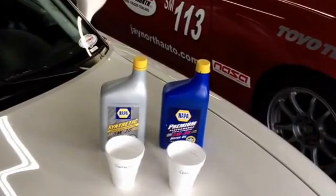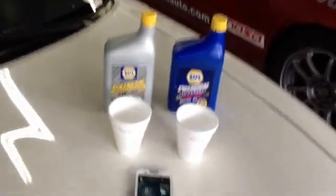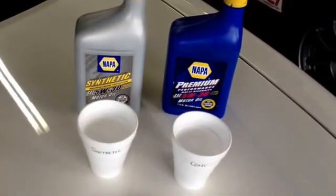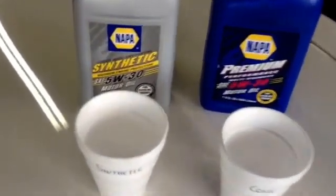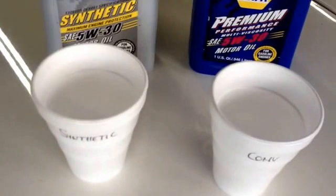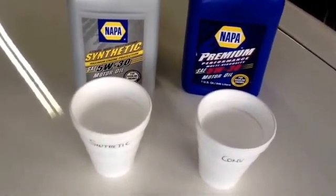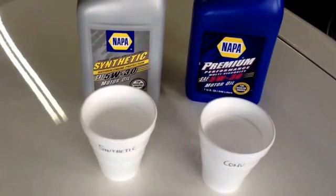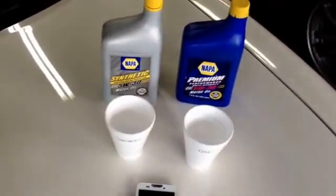The date is January the 6th, 2014, Springfield, Ohio. It is currently negative eight degrees Fahrenheit outside. I'm going to do a comparison between synthetic and conventional oil. What I'm going to do is put a little bit of the synthetic in one coffee cup, the conventional in the other cup, leave it outside overnight, and check it periodically just to see what the difference is at negative ten degrees — if we can see a difference in the viscosity by pouring the oil out. Hopefully we'll see a difference at that temperature between synthetic and conventional motor oil. I'll check back in a while to see what happens.